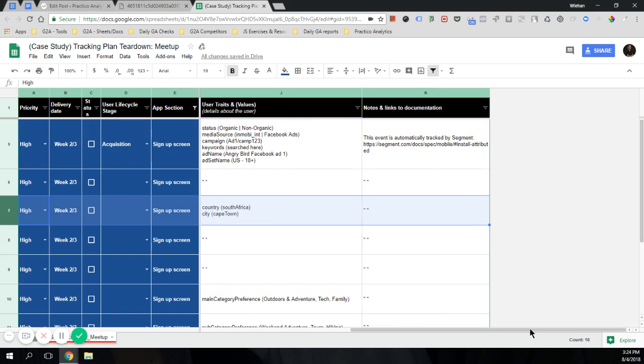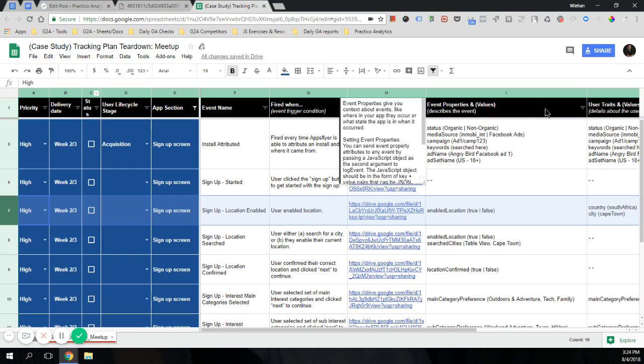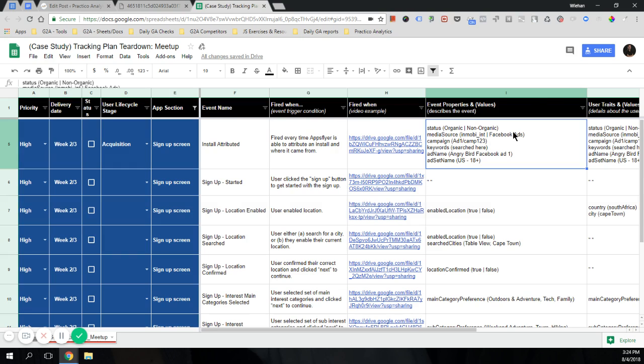I'm not going to go into too much detail on how to use this tracking plan and what all these events actually indicate or what they mean. We do have a link within this article that you can click on, and you will have access to a full bundle or a full video that will show you how this tracking plan or template works and how you can set it up for your business. And this brings me to the end of this video.